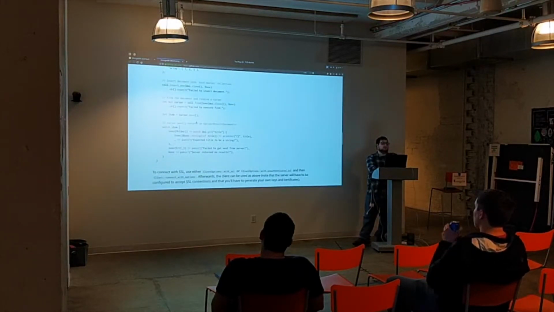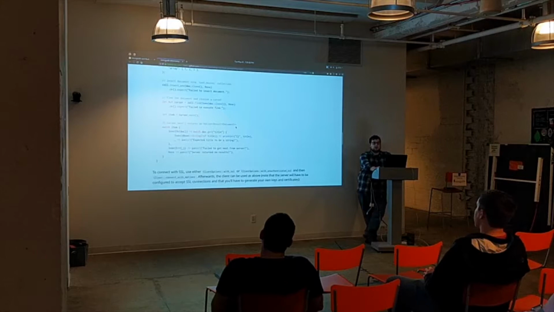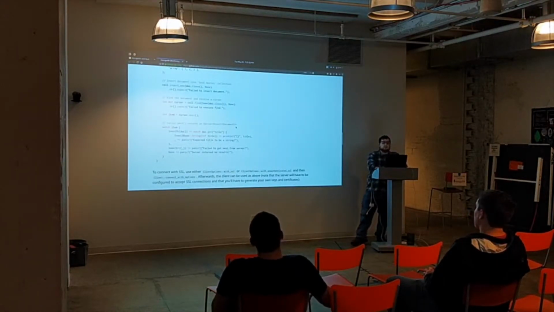One interesting thing is it returns an option of a result of a document. Why does it do that? Well, for starters, the iterator trait in Rust, and if you're not familiar with traits, they're kind of like interfaces, only with a lot more features, defines the next method to return an option of some generic type. That makes sense because when you're iterating over something, you keep getting the next thing until you don't, and that's when you're done. But in this case, any call to next might be the call where you get an error.